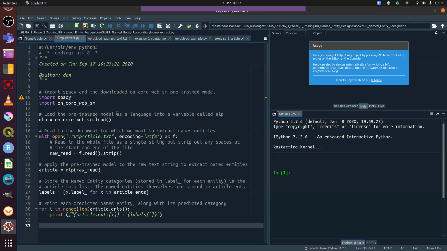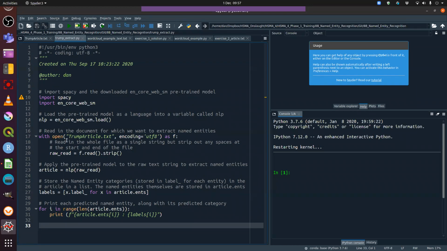That's the first step. Then what I'm going to do is read in the document for which I want to extract the named entities, which is this Trump_article.txt. Again, really easy. You've seen file reading and writing before, so this hopefully shouldn't be too unusual, but you probably won't have seen it in exactly this format because we don't normally do it like this. But for this kind of stuff, actually this is usually what I want to do.